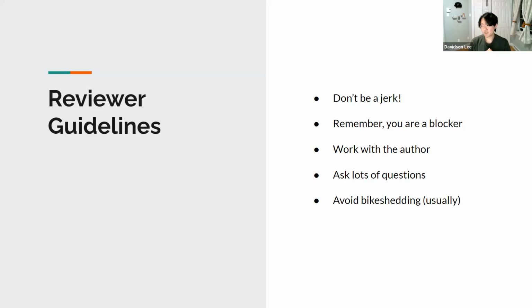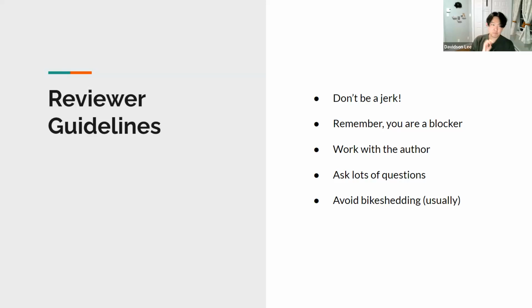Third, I mentioned this a few times, work with the author. It's not you, the reviewer, versus the author. It's not some fight between the two of you to see who's better, who's right and wrong. It's all of your code at the end of the day, and you have to own it as well. Fourth, ask lots of questions. Don't assume anything, because those assumptions could lead to some critical failures if they weren't shared with the author of the PR. So make sure that you have a clear understanding of everything.